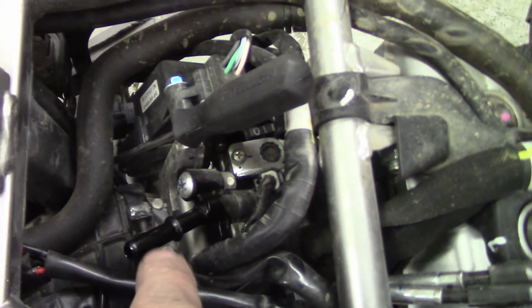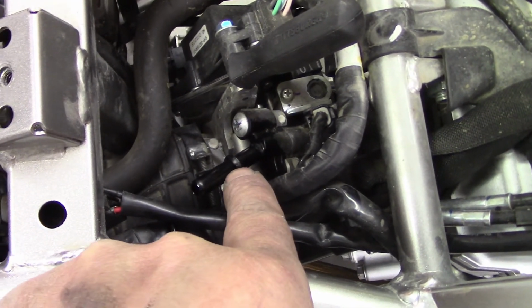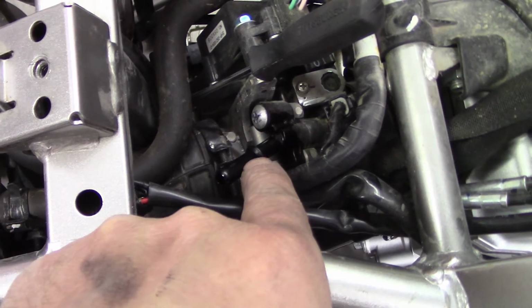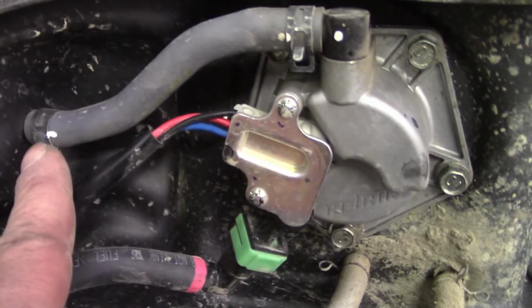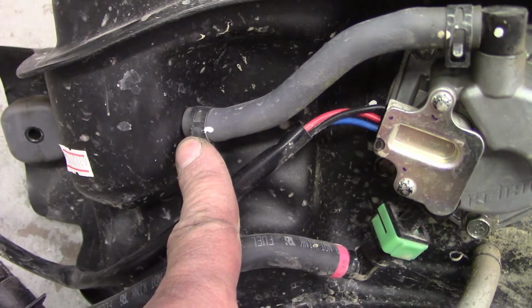This is where it goes, right here on the top of your throttle body. And it's pretty long, and you've got to be careful. It almost feels like you're going to break that because you have to pull so hard, but it will slide right off and pop off. You could also take it off of your fuel pump up here if you wanted to. I just decided to take it off here. And now I will also have to disconnect this right here. That will go onto that brass fitting on the new tank.